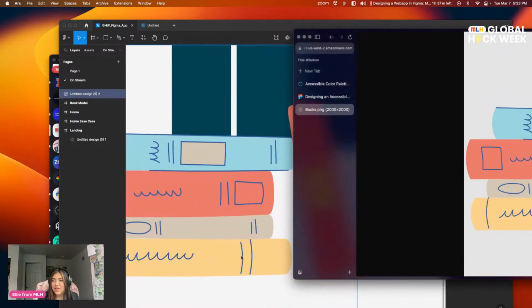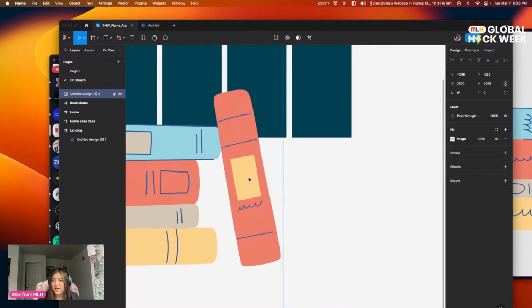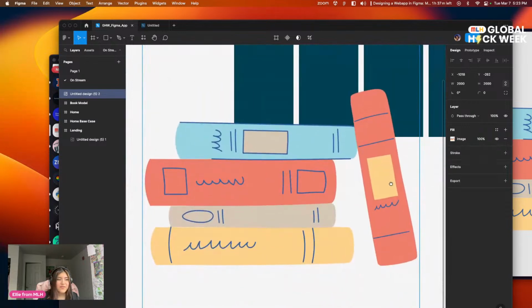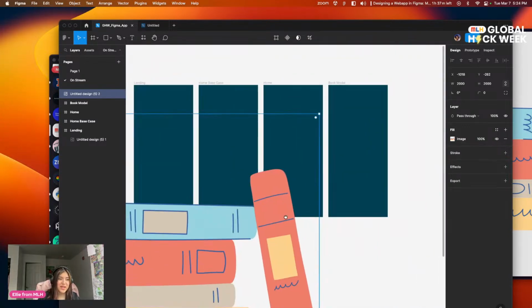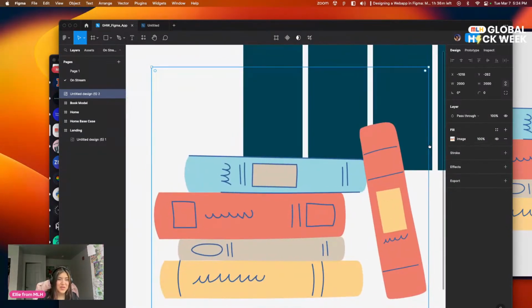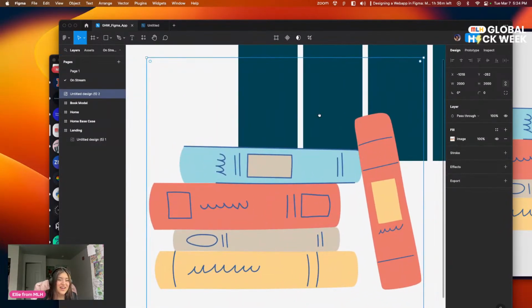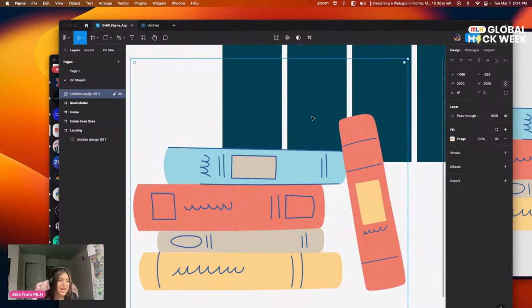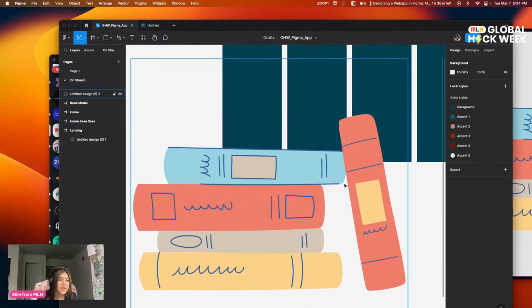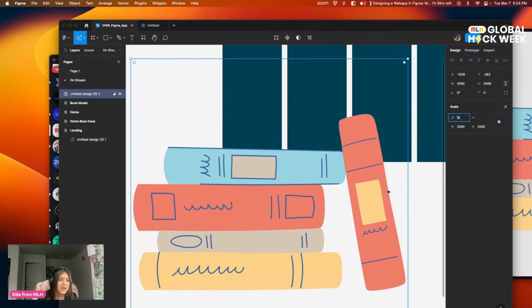Okay, yes, all right. We have our books file here, and you'll see now it's way too big. This is a huge 2000 by 2000 pixel file. So what we're going to do is press K while it's selected. And this is now the scale.